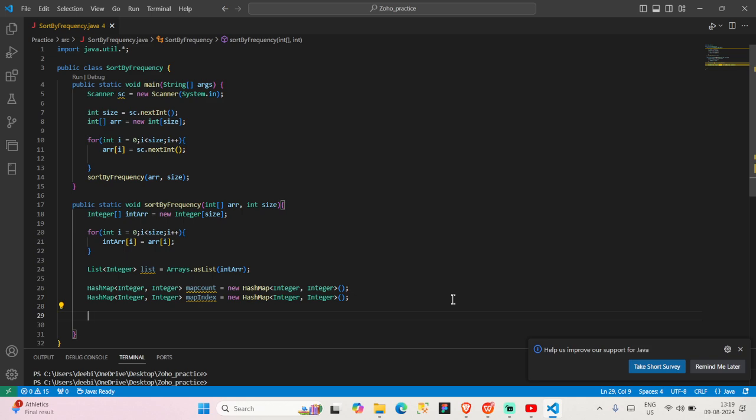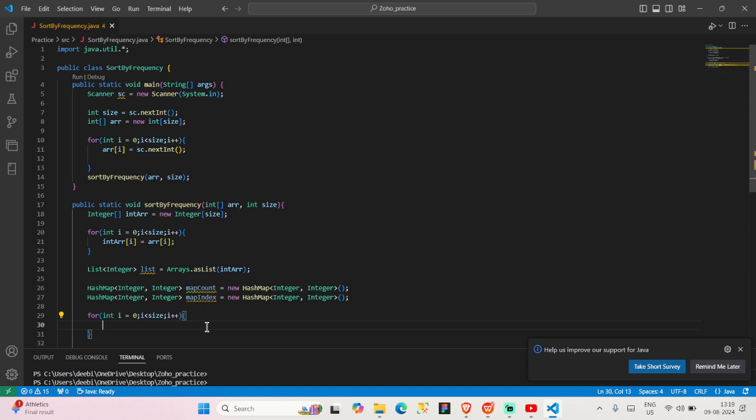Now I have to populate these hash maps so that I can perform the sorting. So let's iterate through this input int array. For int i equal to 0, i less than size, i plus plus. Okay, nice. So now we iterate through this array.